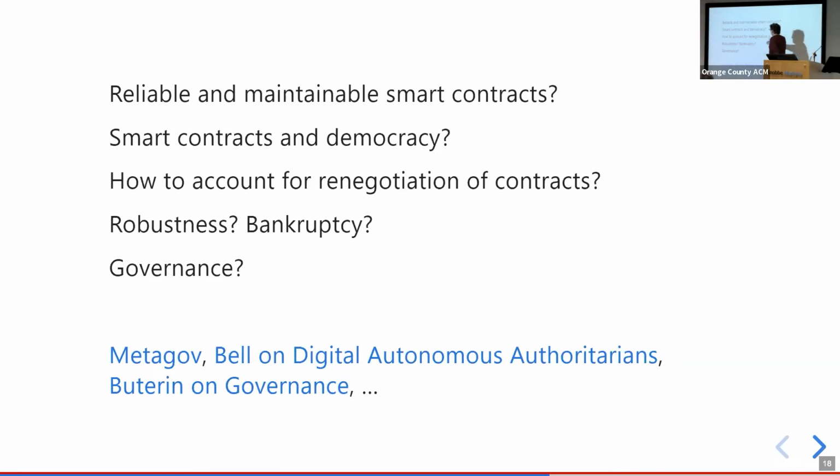Or what about bankruptcy? Bankruptcy obviously plays a super important role in our economy. If we design an economy without bankruptcy, you also would have much less innovation. You would have much less entrepreneurship. So it's part of the system, but it's very difficult to see how bankruptcy would work in an economy based on smart contracts. There's no such thing as bankruptcy. The money just goes around, and if I run out of money, I can't initiate any further transactions. But that's not real life.